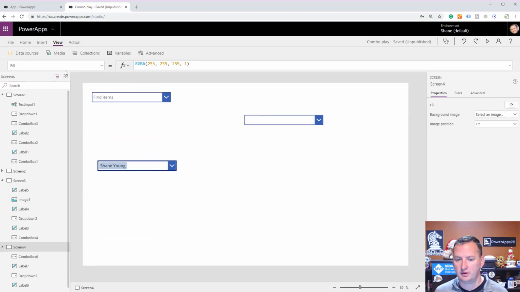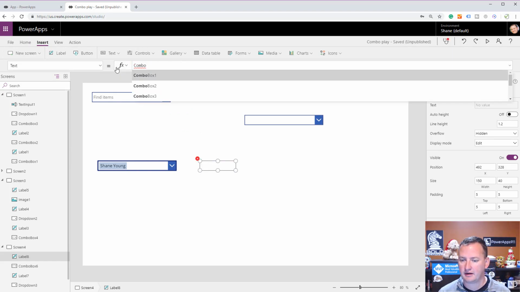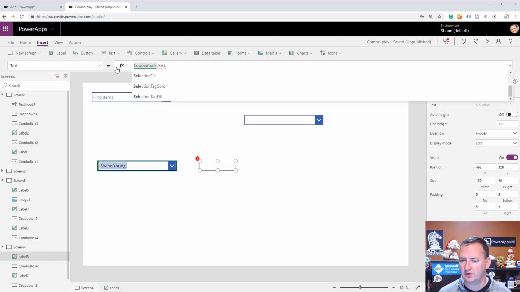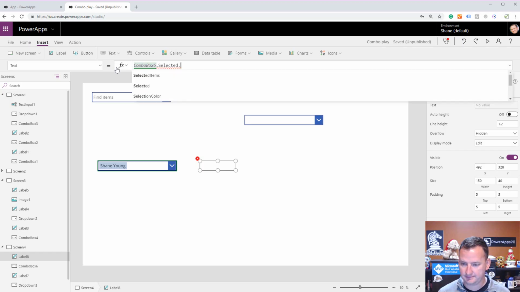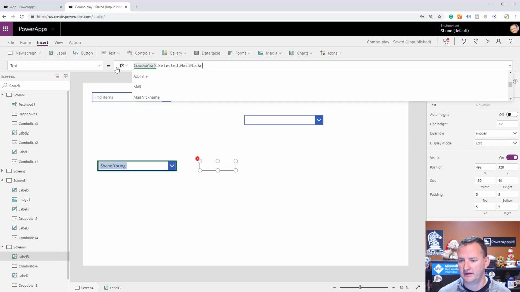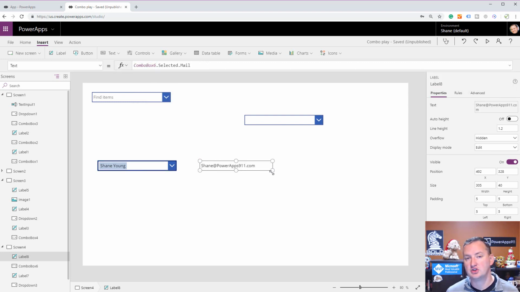And so then what we could do is, because you probably didn't want that, you probably wanted something like my email address, right? That's a very common piece of information you would need. So what would this be? It'd be combo box 6, right? And we've already done this, but we're going to just reinforce it. And then we're going to do selected, and if we just had the one, then we could definitely do, not nickname, mail. There we go. So there's my email address. But remember, that's only going to show the one.